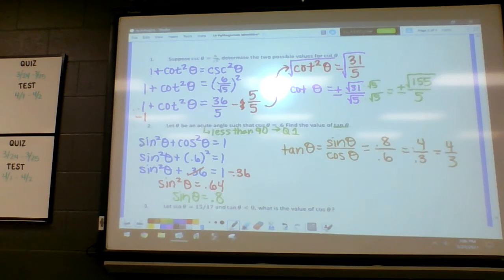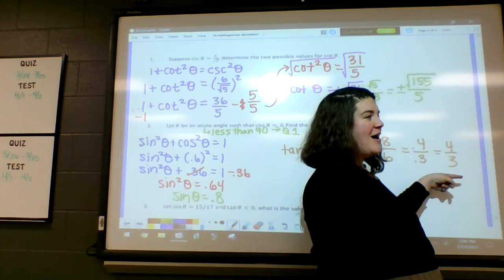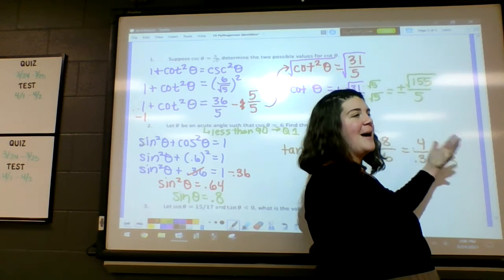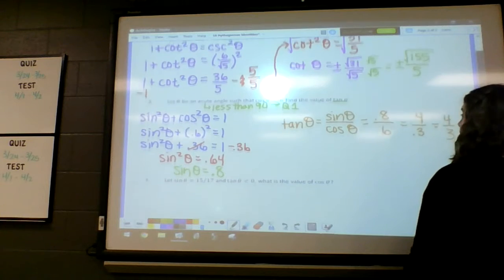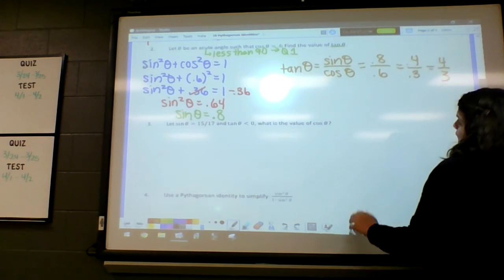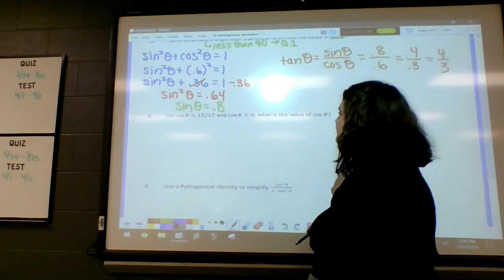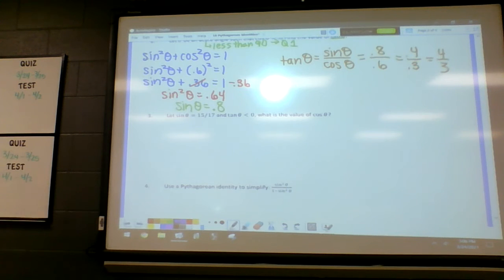So that means this actually came from a 3, 4, 5 triangle, which is really annoying, isn't it? We did all that work and it was just 3, 4, 5. If tangent is 4 over 3, opposite over adjacent, the hypotenuse has to be 5 because it's a 3, 4, 5. Not on the unit circle though, is it? It's not one of the nice points on the unit circle, but it came from a 3, 4, 5 triangle. Why do you do all the work just to figure out that it's 3, 4, 5?